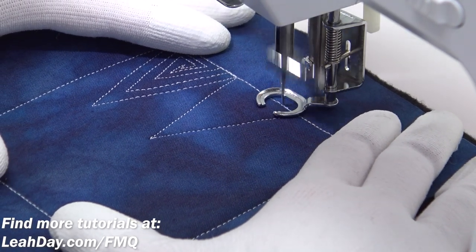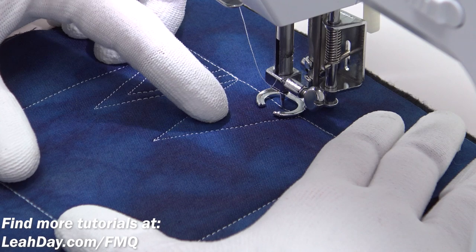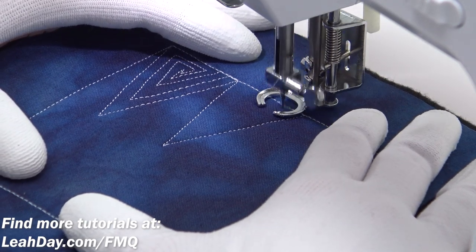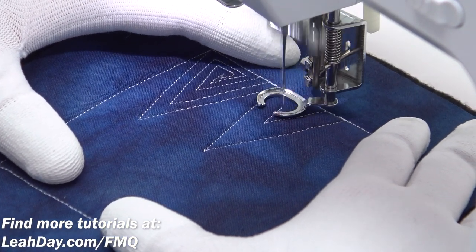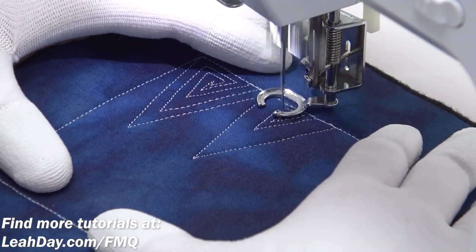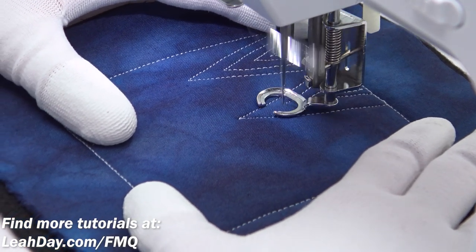You're going to travel inside of that triangle shape double the amount of space that you want to leave open. So if you're stitching on a half inch scale then you're going to stitch inside one inch. I'm stitching this on a little bit bigger than an eighth of an inch scale, so I'm gonna try and eyeball about a quarter inch as I come inside with a little angular spiral. I'm gonna spiral all the way in and then all the way out, and this is the reason why we think double the amount of space — because we're basically stitching straight down the middle of that space.